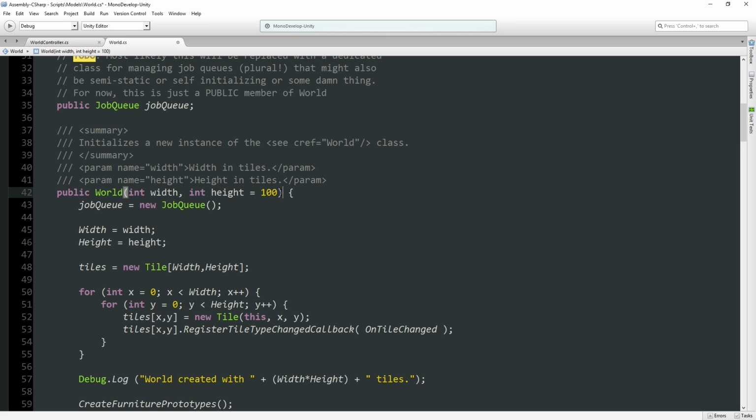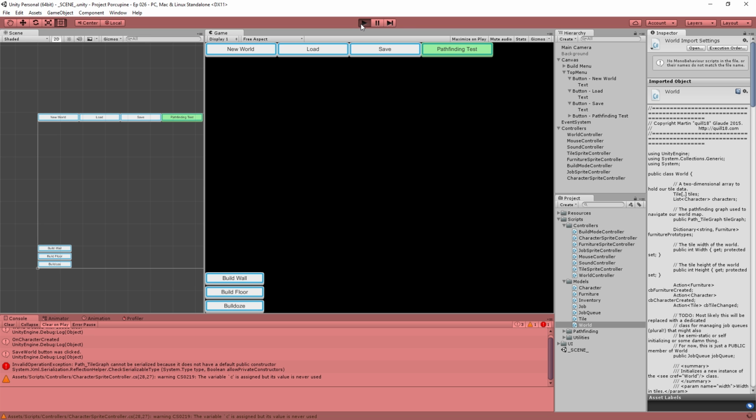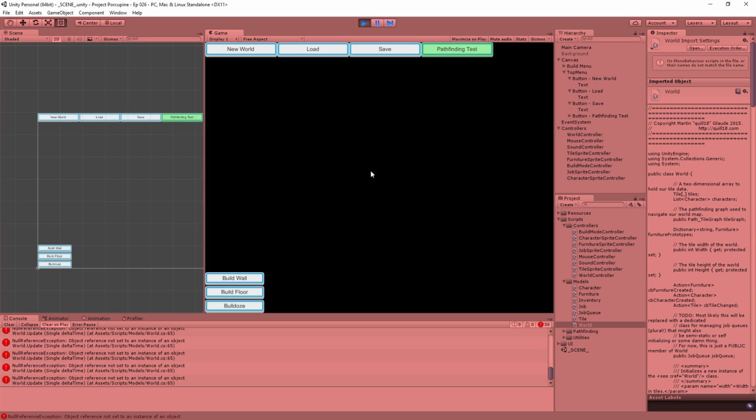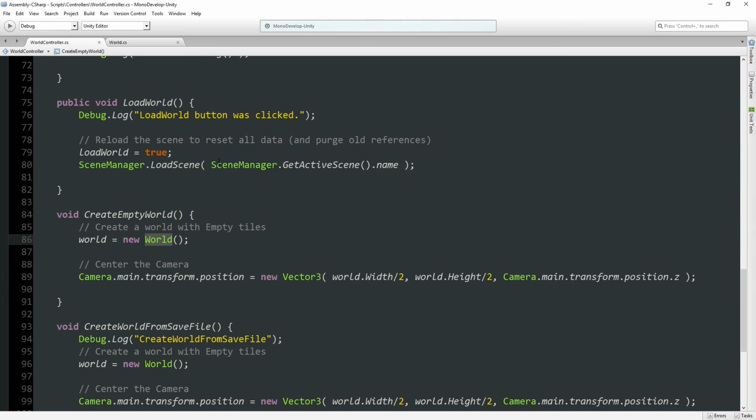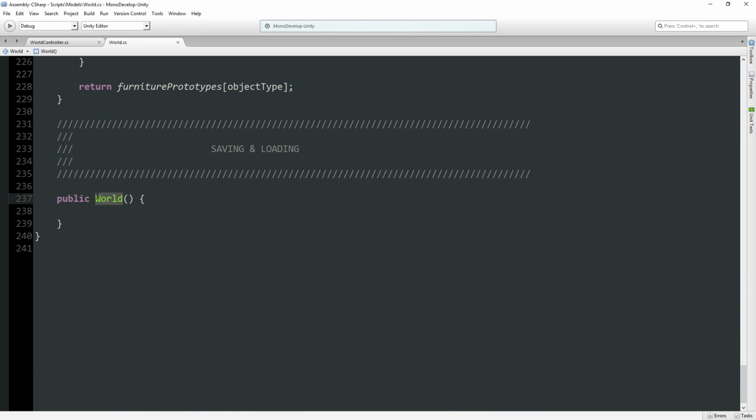I'm going to go ahead and remove these default parameters. And now if we were to run it, it would create the world that doesn't have anything. We would definitely get an error right now, because when it's trying to create an empty world on start, you see all these errors? It's because it's running the default constructor, which does nothing and is the dumb one. That's one of my concerns with this approach, is it does give us the opportunity to kind of mess up and use the wrong constructor. That being said, we're really only ever going to call the world constructor in one place. You know, we'll just have to make sure we're using the right one. I guess it's probably fine.